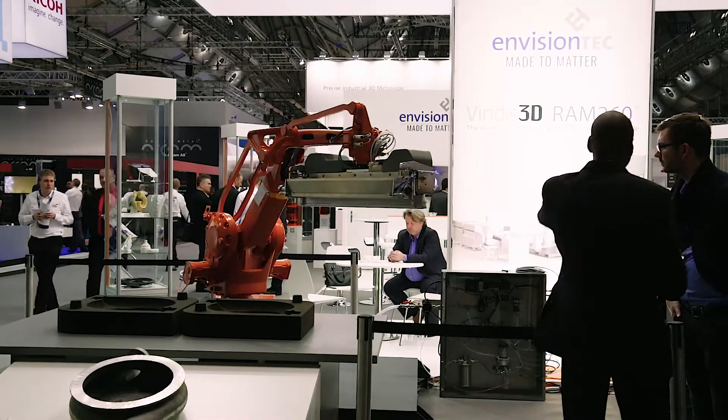We're showing our products, which are always high-accuracy, high-functional parts — the best in the industry for detail in dental, jewelry, and medical areas. But we're also doing a lot of new things related to industrial parts, including new material machines and materials. And you brought some robotics today as well.